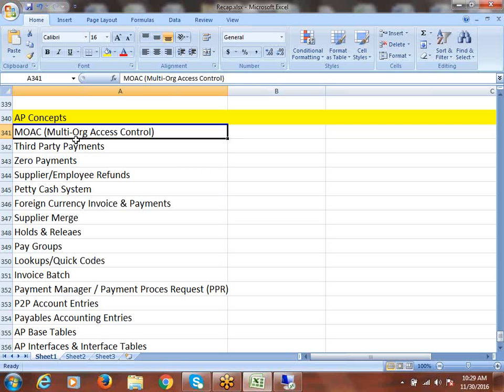We discussed already. Next one. I am not asking the number, I am asking how many security profiles we have when you talk about MOAC. One. Next. Three. Can you tell me the third one? I am not interested in the first and second. If you find the third one, I'll be waiting for the next one. Two. Tell me what those are. Huh?